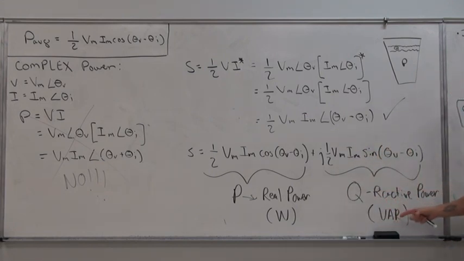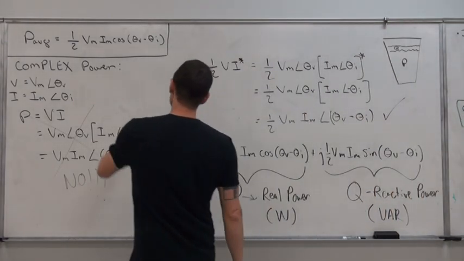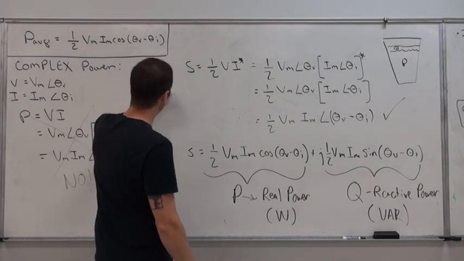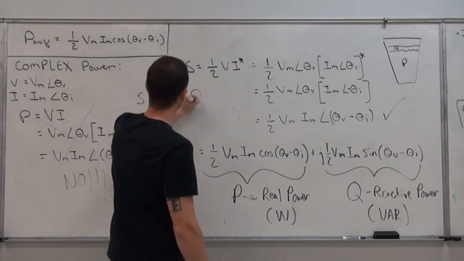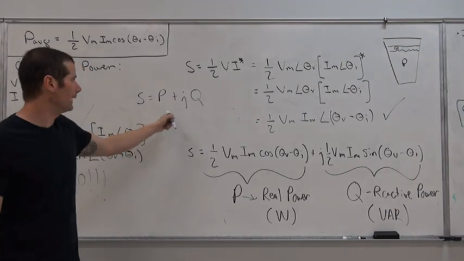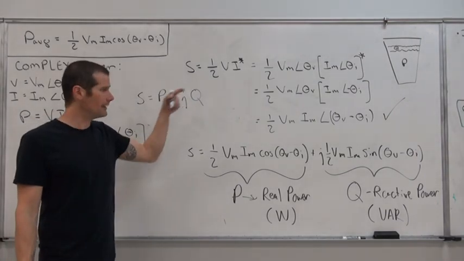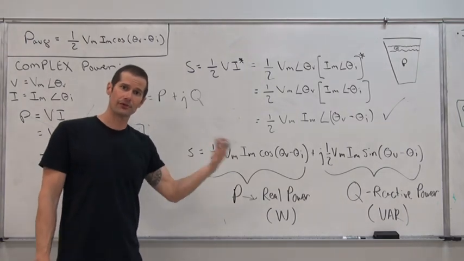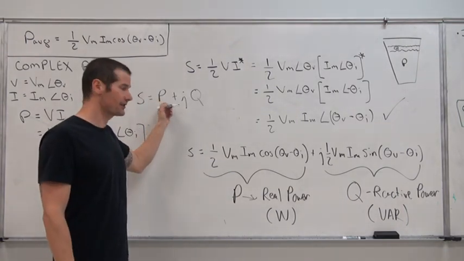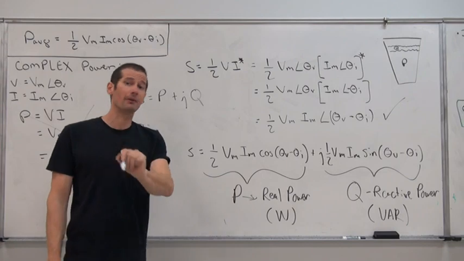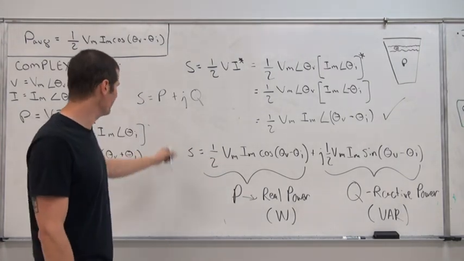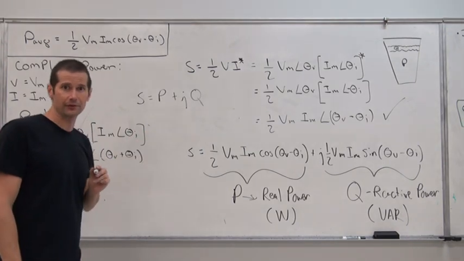And we measure that in terms of bars. So essentially S is made up of what we call real and also reactive power, or real power and the imaginary power. The imaginary power is essentially what gets cycled back and forth from the source to the load. And the real power is essentially what is being burned up in terms of the resistance within that system and actually being absorbed. This is the portion that we are really, really concerned with.